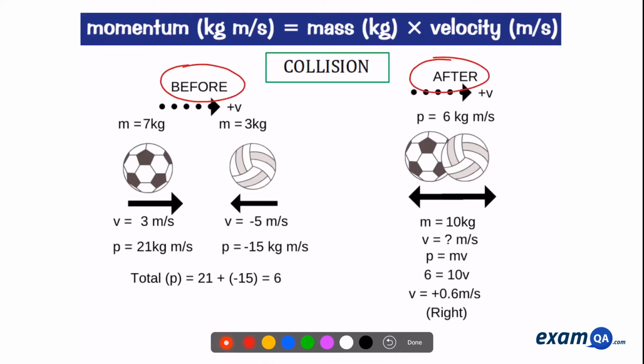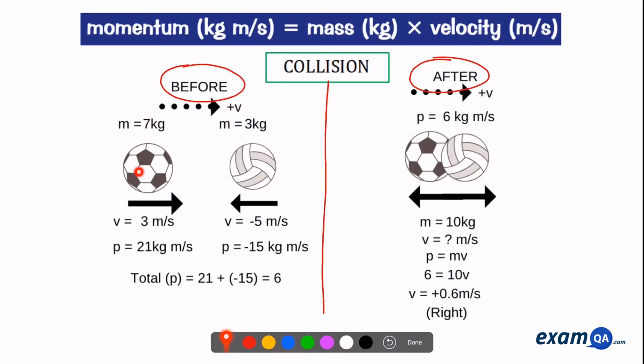So let's work out the scenario. In this question, we can see there are two balls moving towards each other. That's before. Afterwards, they're going to collide, and together we're going to find out whether these two are going to move to the left or to the right. Before we do that, we'll set up a scale. At the top, you can see I'm saying that anything that moves to the right will have positive velocity. Therefore, anything that moves to the left should have negative velocity.